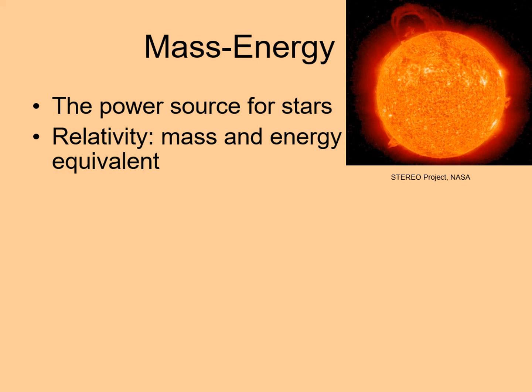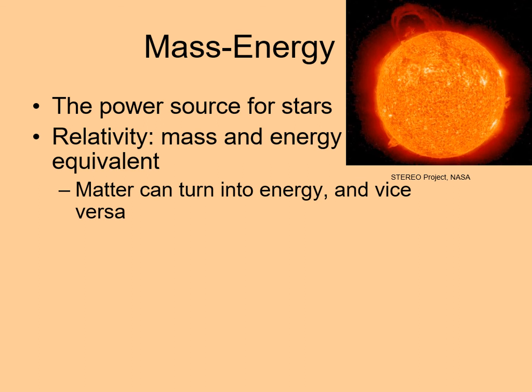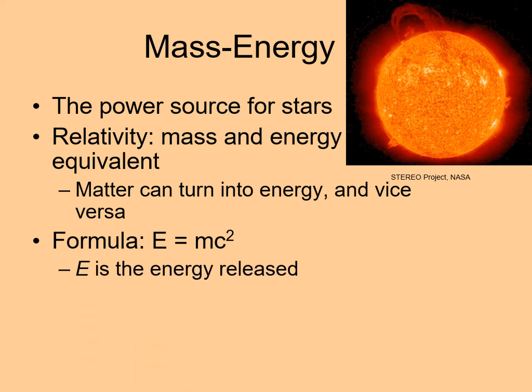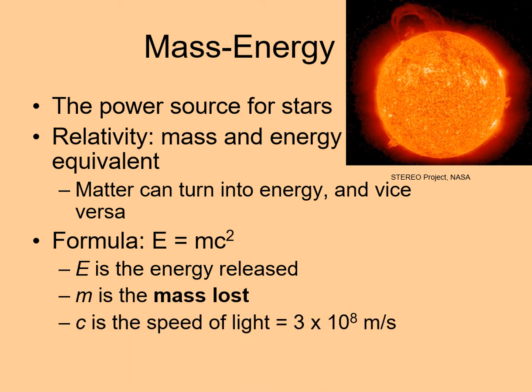One of the key discoveries of the special theory was the idea that mass and energy could be converted into each other. The equation that relates mass and energy is probably the most famous equation in physics, E equals mc squared. What this formula says is that you can turn a certain amount of mass, m, into energy. The amount of energy you get is given by the mass multiplied by the speed of light squared. The speed of light is a big number, so the speed of light squared is a huge number. As a result, even if you're using very little mass, it still produces a tremendous amount of energy.